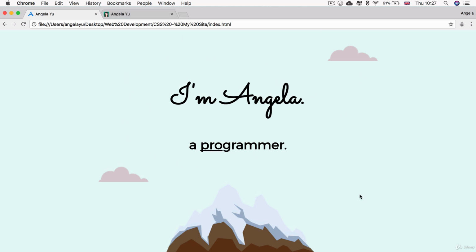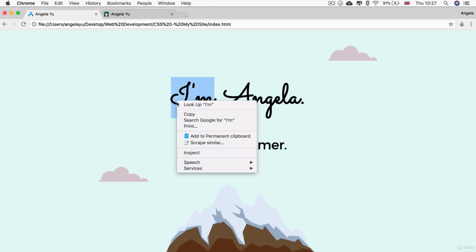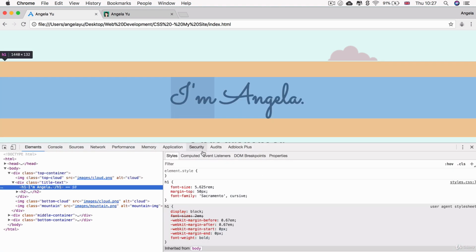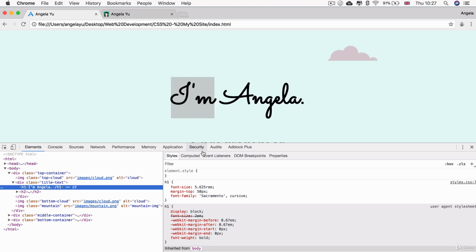Now, there's one more thing that I would like to change here after we've specified our font sizes, and that's to have a little bit less space between the H1 and the H2, because at the moment, if I hit inspect, you can see that the H1 has a significant amount of margin before and after, and I would just like to get rid of that bottom margin.